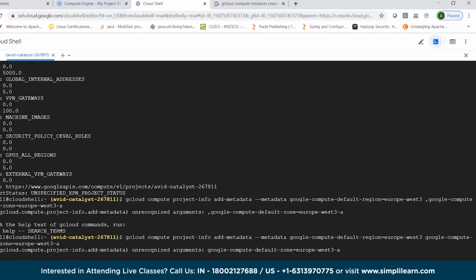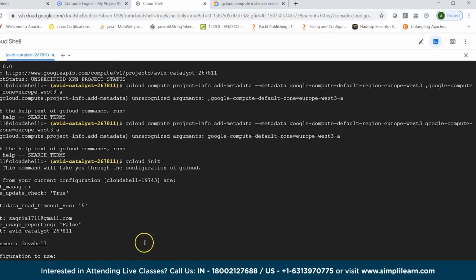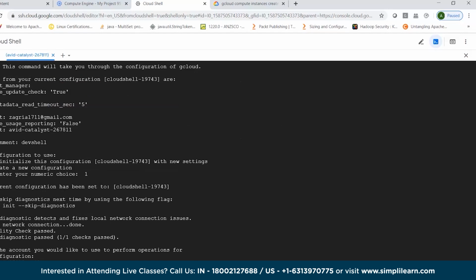Now I can do a gcloud init here, the initial configuration, and this says that it is initializing my default configuration. It says reinitialize this configuration from Cloud Shell, or you want to create a new configuration. So if I had updated my metadata, then I could just do a gcloud init, and I could be reinitializing my default configuration or properties which I have passed in. So as of now, I will not activate or change the default region. Let's go for a simple way in which you can create your compute engine. So for example, I'll just say 1, and it is reinitializing.